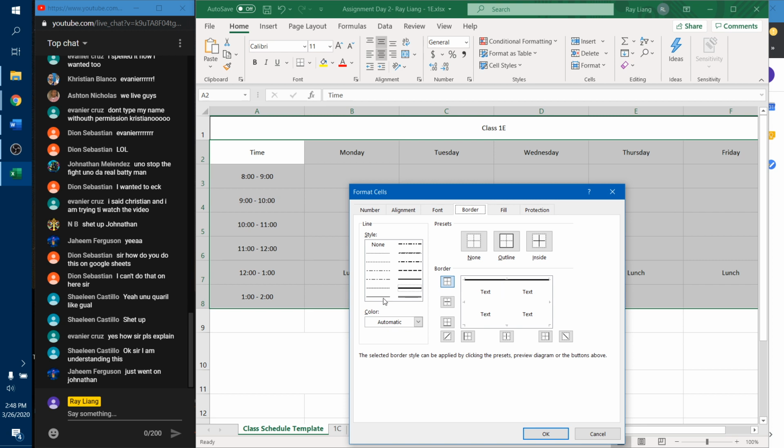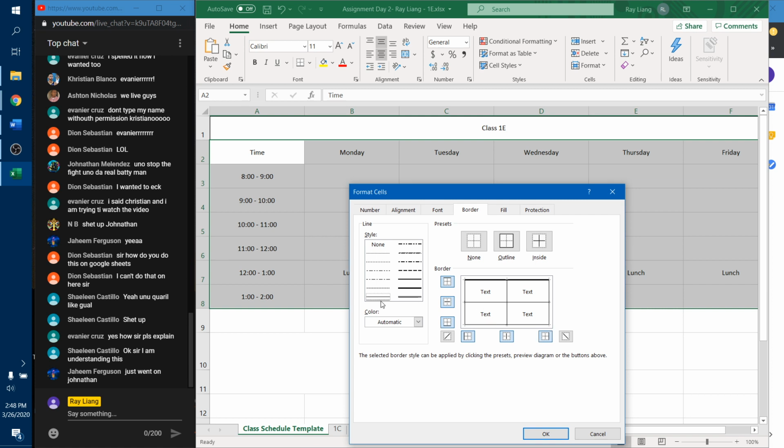And what I'll do is click on a thin line and again draw my border. Notice when I have a group of cells, it shows me four cells in the picture now and not just one. And what I'll do is click and draw where I want the border to be drawn.